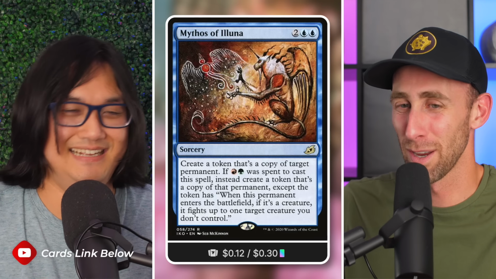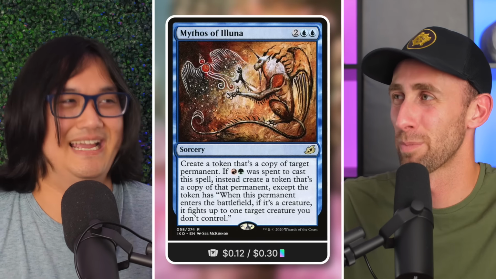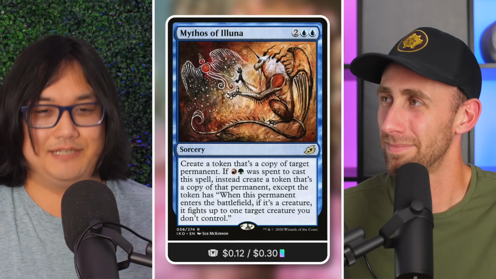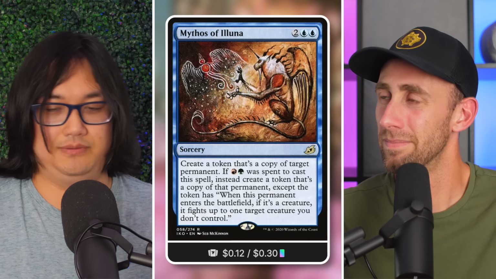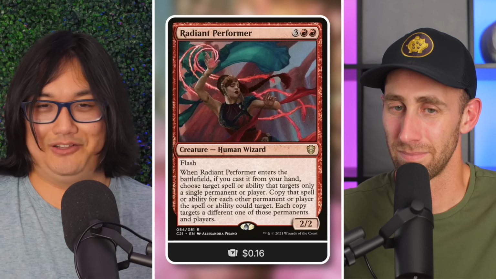Next, exactly. Your opponents are just like, oh, this person has 4 times as much resources as I have now. You should probably be able to win. Yeah. So, again, there is a little bit more opportunity cost to run Radiate and Radiant Performer in your deck. You do kind of need to build into it a little bit. Yep. And of course, you can add more cards that you want to, such as Mythos of Iluna if you're in those colors, to make that particular interaction happen.